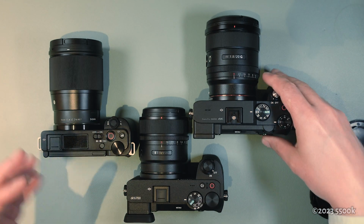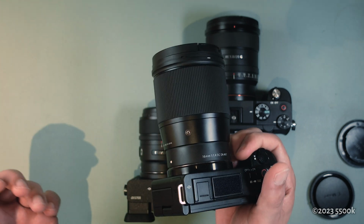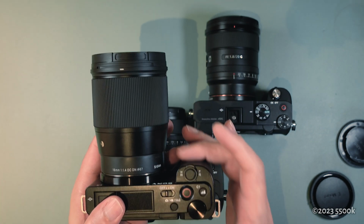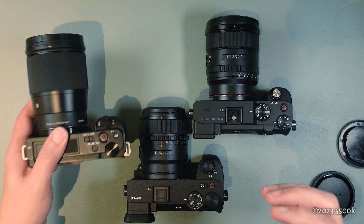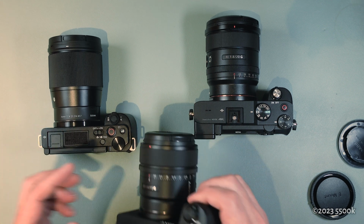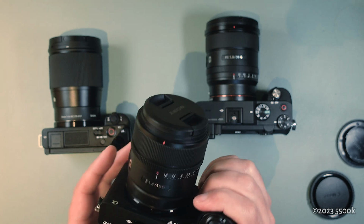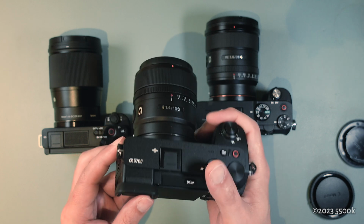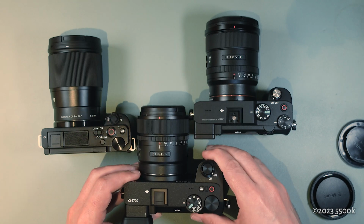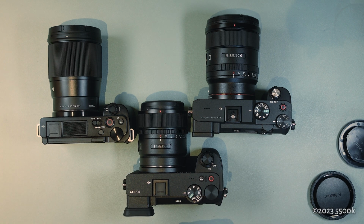And again, the actual image quality is not something we're looking at here. Obviously, you have a full frame versus an APS-C. You have a newer sensor versus an older sensor. You have full frame lenses versus APS-C lenses. You have old lenses versus new lenses. So there's going to be more to investigate when looking at these three particular combinations of camera, lens, and body, which I will be doing in the upcoming weeks as I put this new a6700 through its paces and look at how it compares with exactly these other two lens and body combinations.